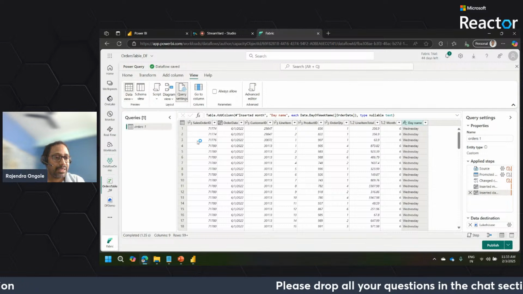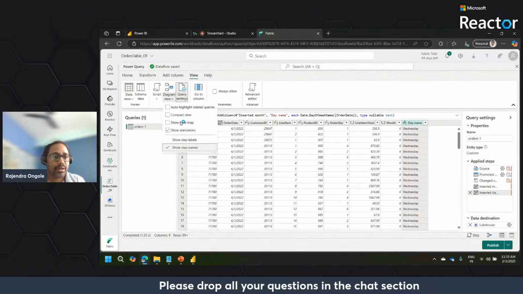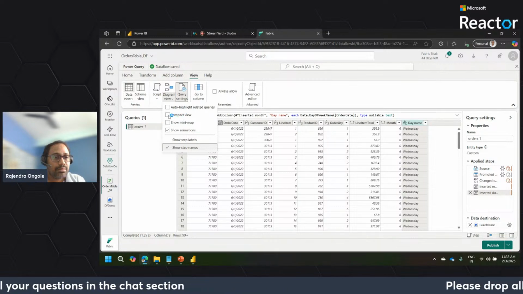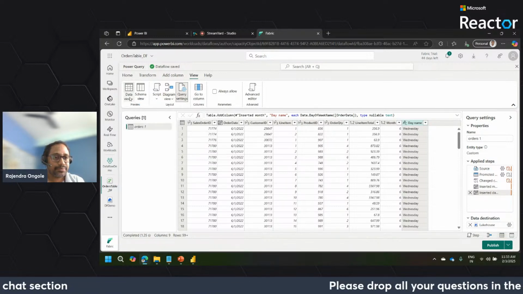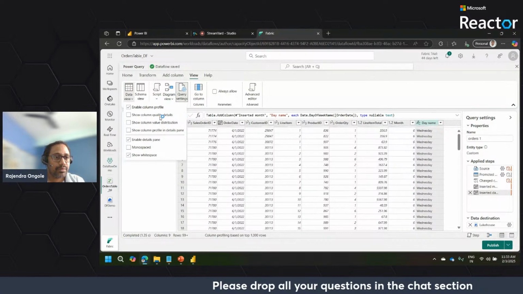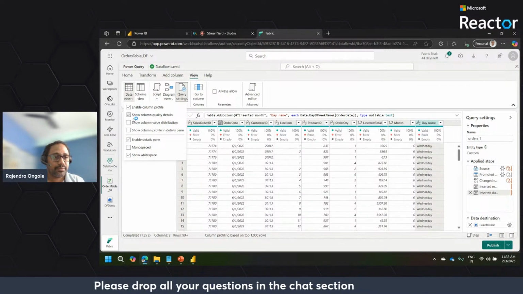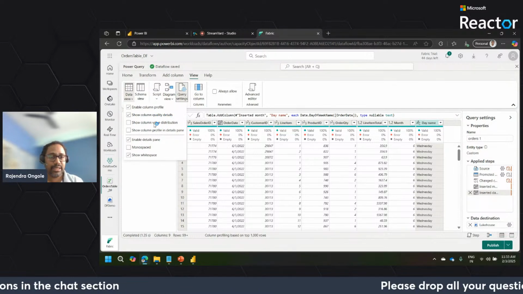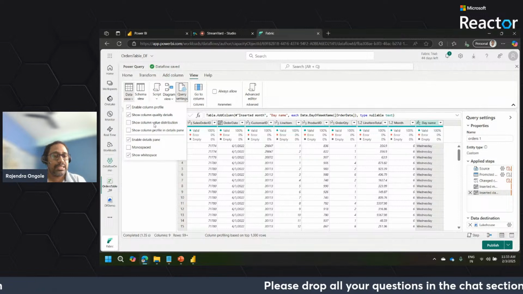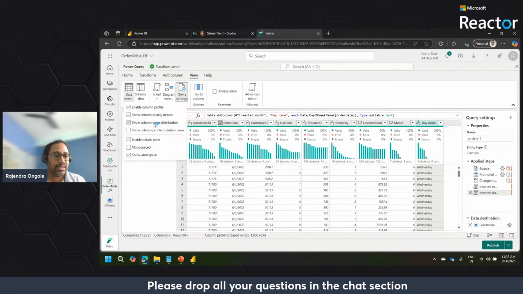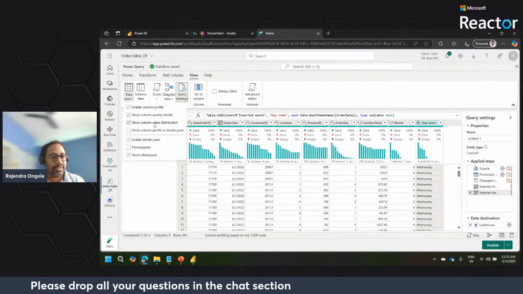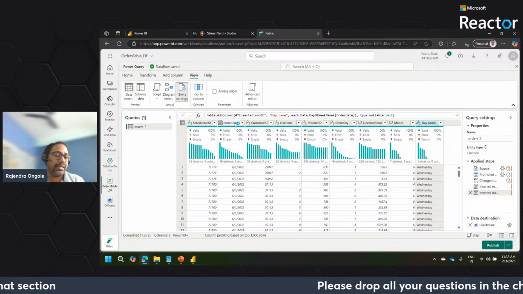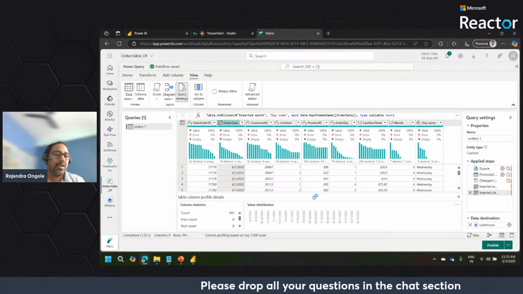Let me showcase. This one also is a good feature, let me enable it. Column profile, show column quality. This is the one, column quality details of each and every column, which we will see on the Power BI desktop level query editor. We can see all the data distribution, like unique data or distinct information available on each and every column in the table, and even very detailed information like column profile information we can observe by using column profile. So you can see here down.